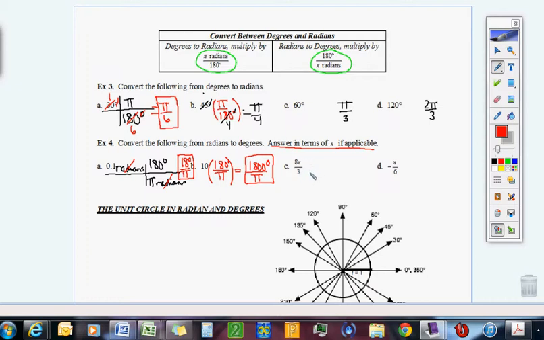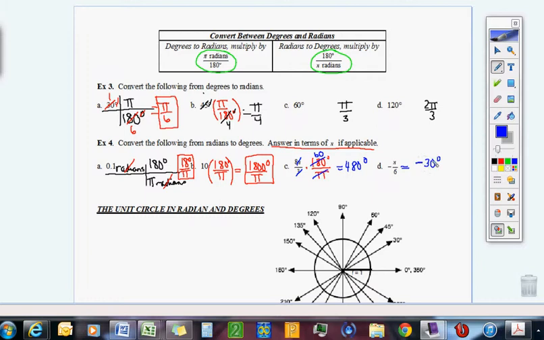So when you come back to me, you multiplied each of these by 180 over pi, and your pi's cancel. You can see that if I multiply by 180 degrees over pi, the pi's do cancel, and then my 3 went in 180 times. So I got 480 degrees. And if you did this one correctly, then you get negative 30 degrees.